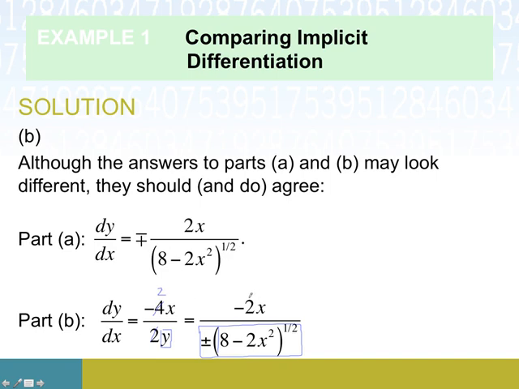We have 2x and 2x. We've got 8 minus 2x squared square rooted. And the only difference is this plus minus, minus plus situation, but if we use that same convention that we had before, this weird, like, I've got a negative here times, or really divided by, doesn't matter, signs change either way, then these two things together make this minus plus situation. So actually the expressions from part A and part B really are the same as one another.